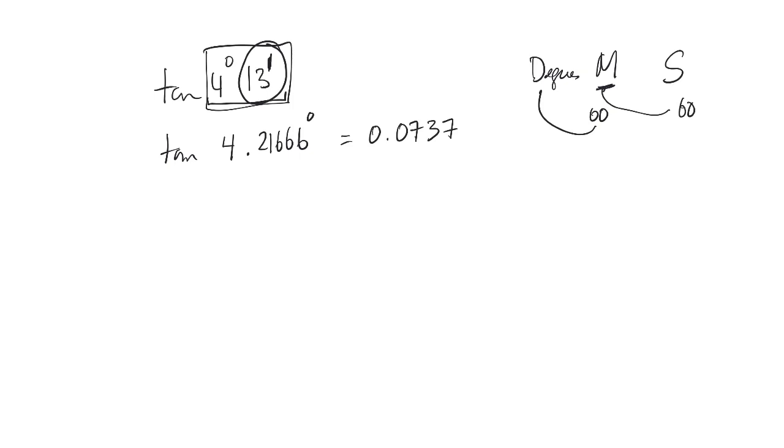Here'd be an interesting question. What if they said cosine theta is equal to 0.84 or something? And they said, what is the angle? But they want the angle in degrees, minutes, seconds. Your calculator can convert that for you, but if it doesn't, here's a way you could do it.